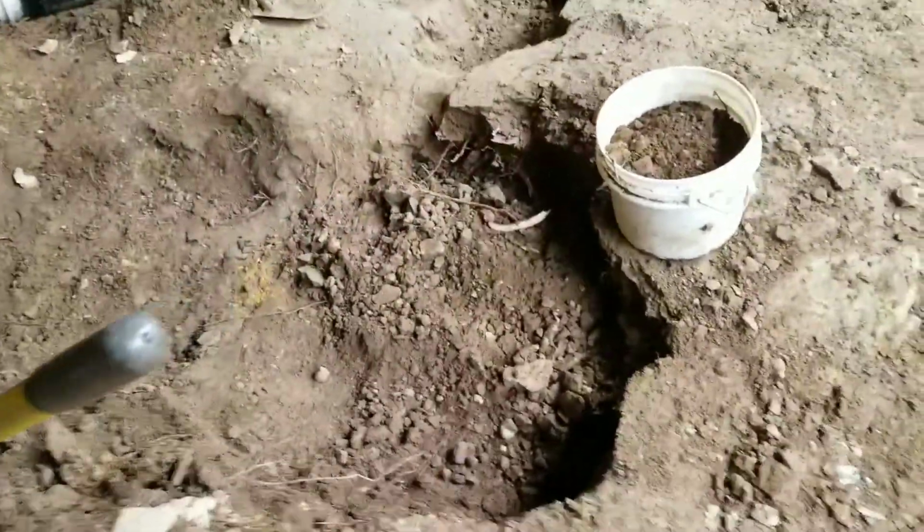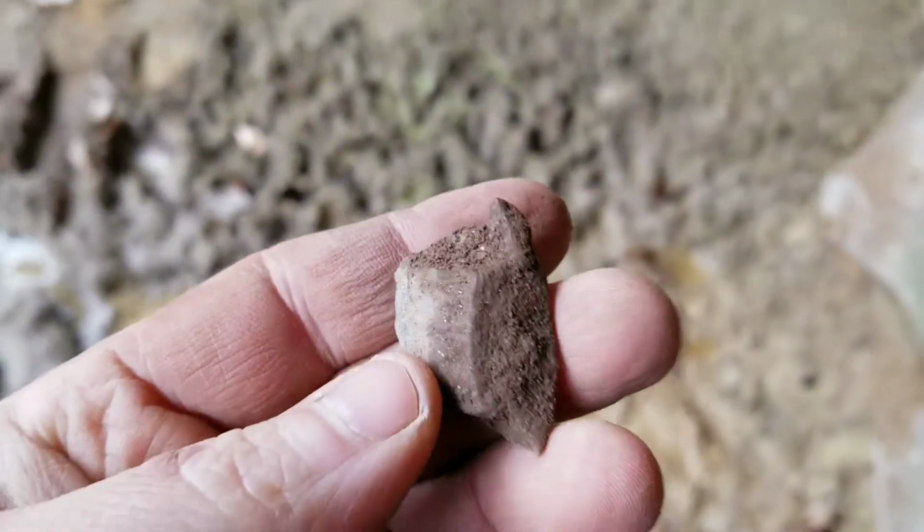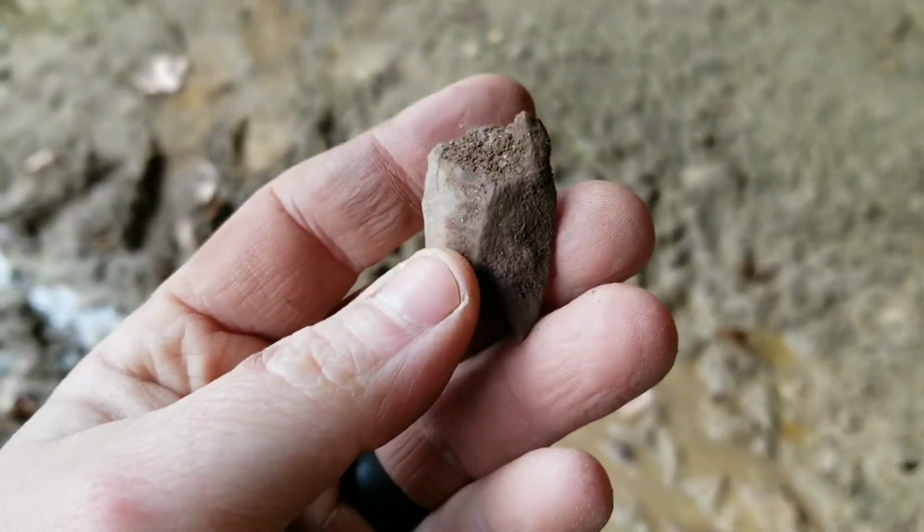Alright guys, we're back. I believe we're going to wrap it up for the day. We've done quite a bit today and just haven't found very much. Hit a little dry spell. Show you what all we found. A little kind of flint, pottery, and this one I had on film. Right here, I believe. Probably a little uniface blade, broke. Guys, we're going to pack it up and head out of here and get warm. So, we'll catch you on the cleanup later.